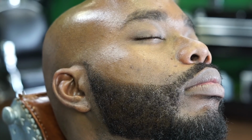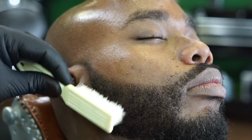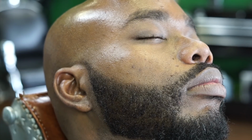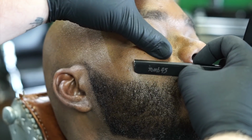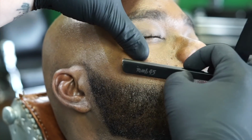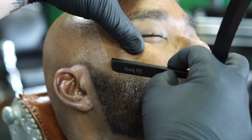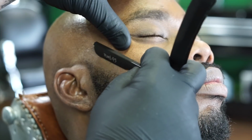Now, because we have a 50% mixture with alcohol, I can brush this in to make it look a little softer. What does it take to make my beard grow faster? They don't like when I tell them, like, don't drink, don't smoke, diet, work out. Same thing with facial hair, their head hair. They're like, what can I do to make it darker? Just embrace your age, man. I love it.